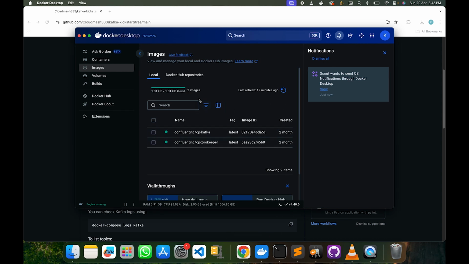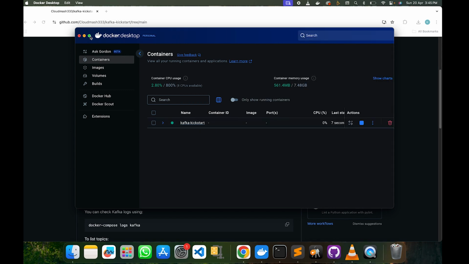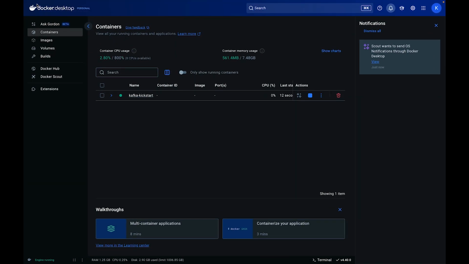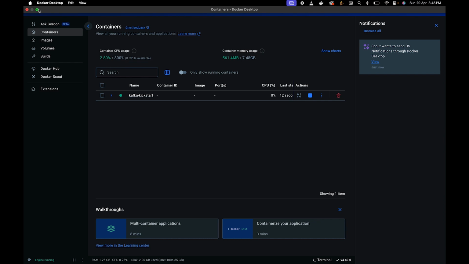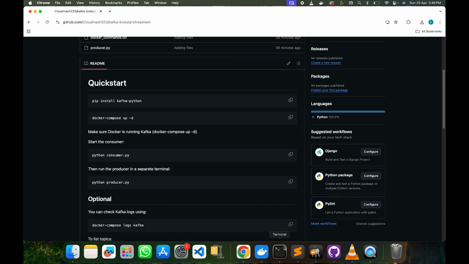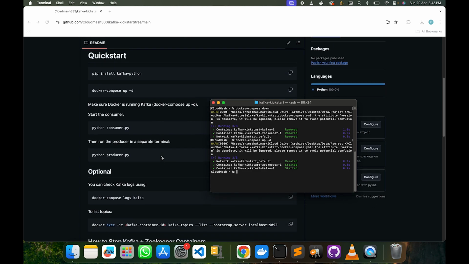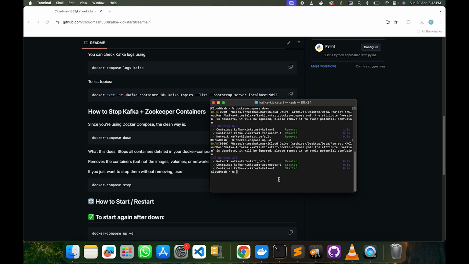So as you can see, it has restarted again, with CPU usage, container memory, etc. You can try different ways by modifying the code and it will just work without any issue because it is Docker.